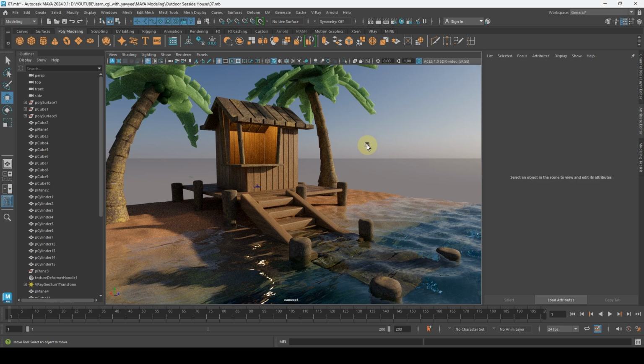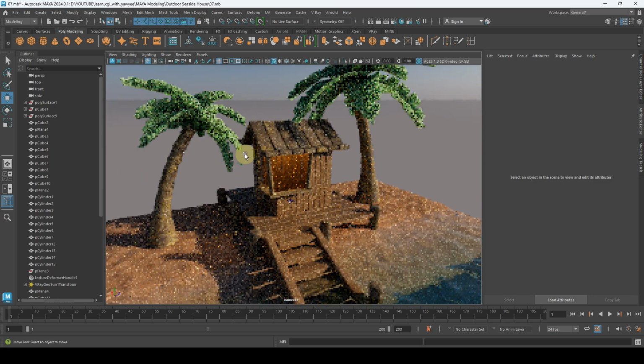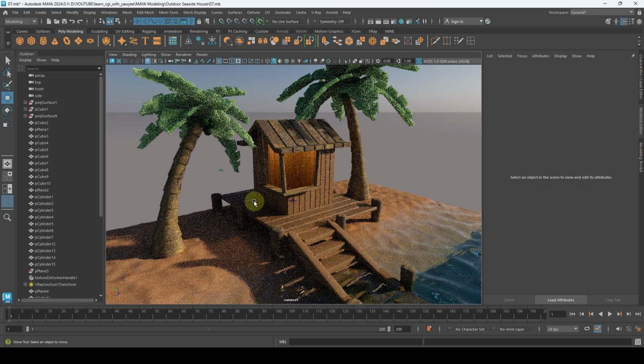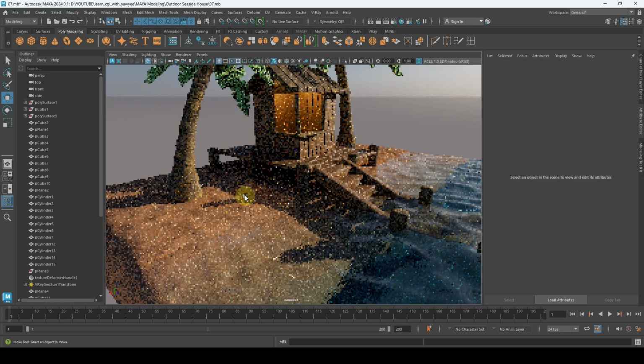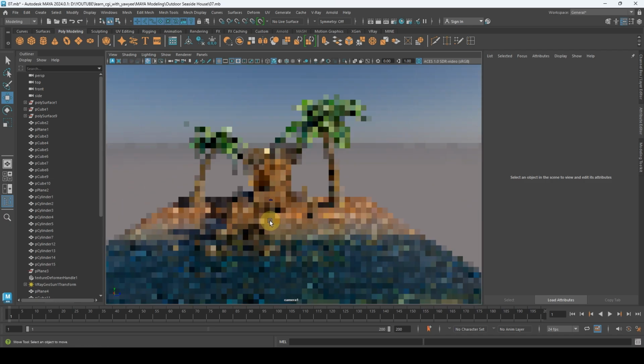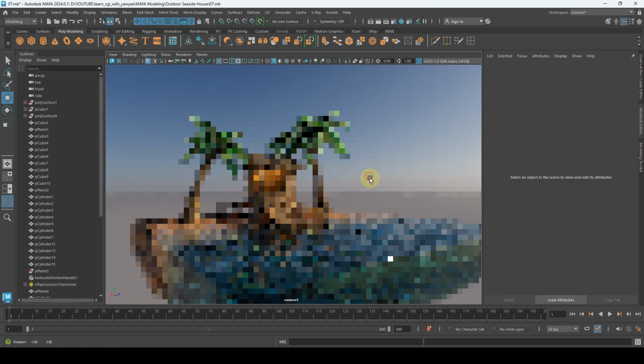So in today's lesson, we want to talk about how to create something similar to this in Maya. So this scene is about the little hut by the beaches. As you can see, we have a little hut here and some stairs with simple trees and sand with a bit of water, plus some nice sunset lighting. Not really sunset, but day lighting.